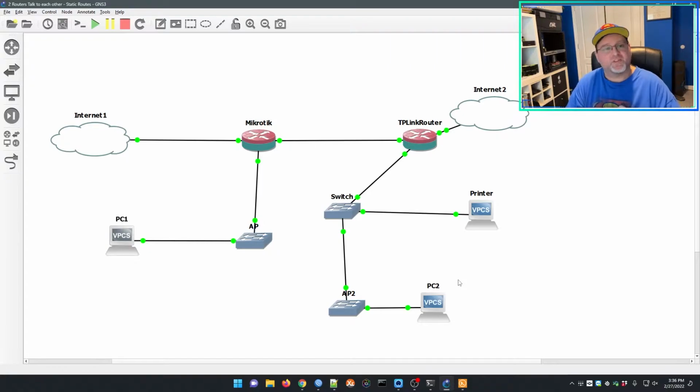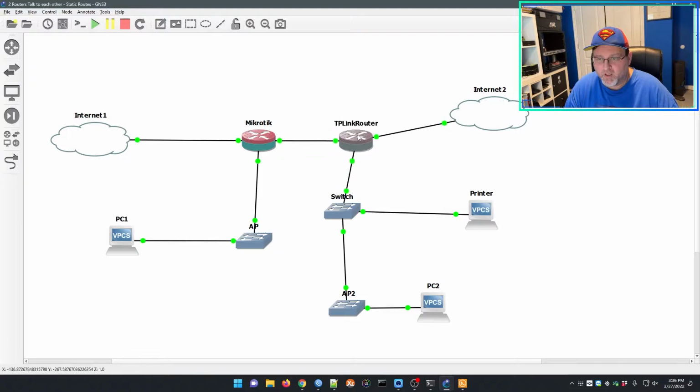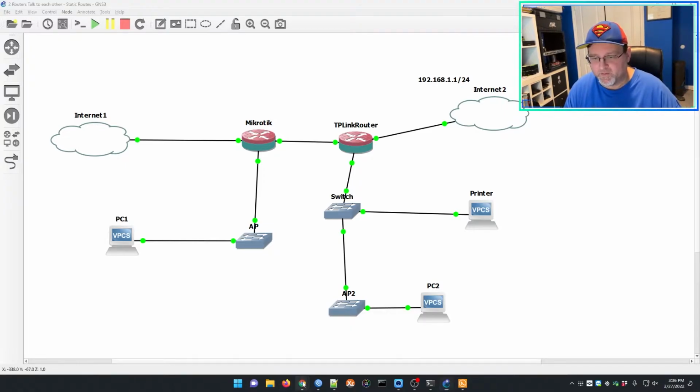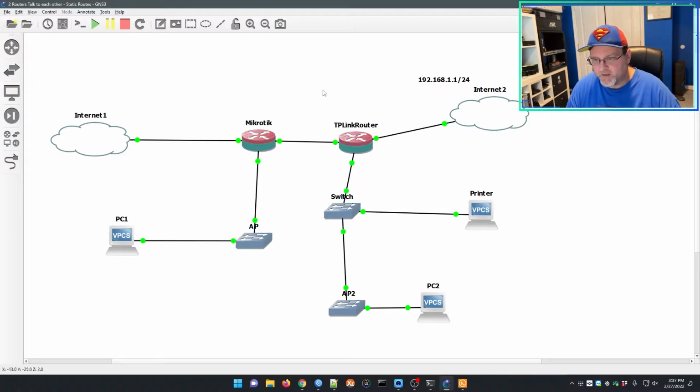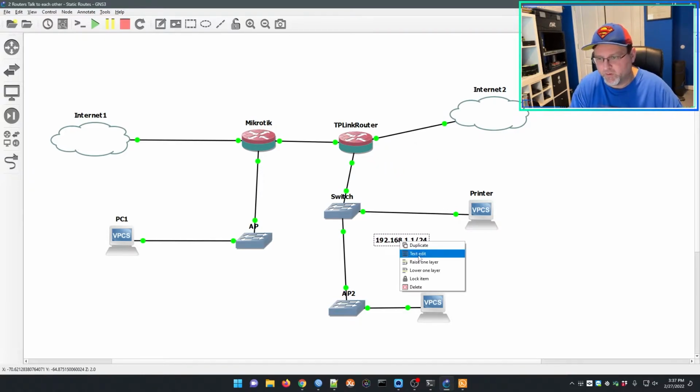The way to do this with static routes is essentially these are the traffic directors of where things are going to go. So let's just say the network 192.168.1.1 slash 24. See if he actually labeled it. He did. It is 1.1. Over here is 88. So we'll go ahead and simulate that in here. His home LAN is 1.1.